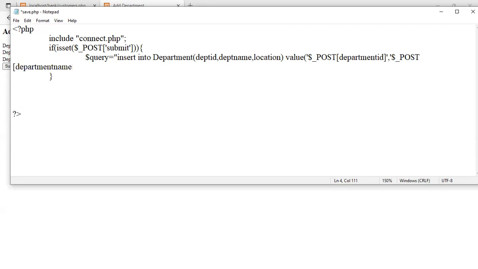Remember, even though mine is going to the next line, don't press enter to break the line. Just type across. The department name, close a single quotation, another comma, and then we have $_post. So it's department ID, department name, and department location is the next one.